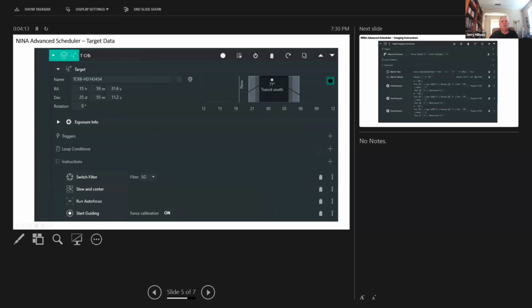After that, we get into exposure info, and I will immediately switch the filter to my first filter just to save time. We'll do a slew and center on the target. We'll run an autofocus, and then I start guiding. And I always force calibration on the first step. I know a lot of people don't, and they like that, and it's fine. I've just found that I've had better accuracy by forcing the calibration. It has more to do with seeing conditions. I'm down at 47 feet in a farmland valley, and my seeing never gets really great. So I've found that by forcing calibration each night, I get a better outcome.